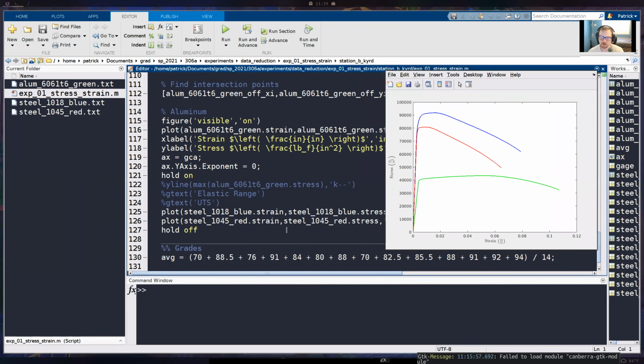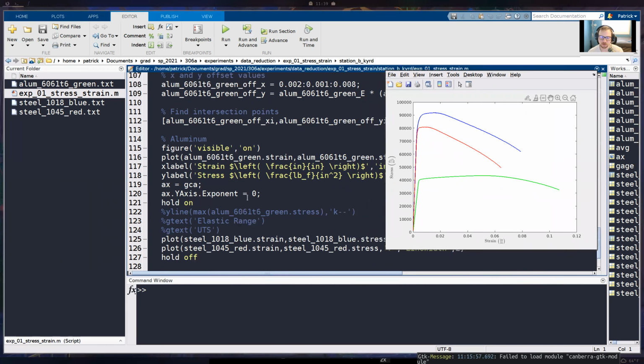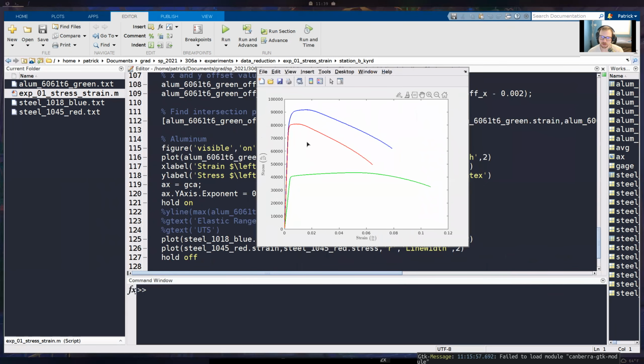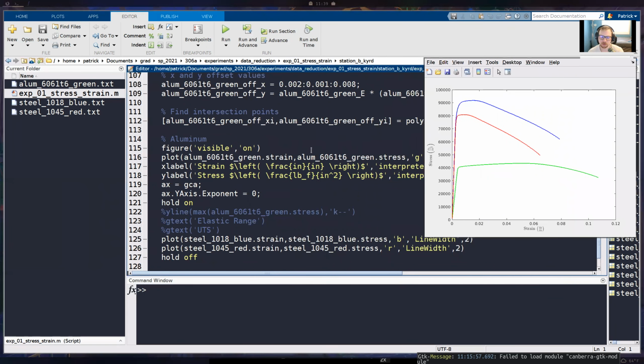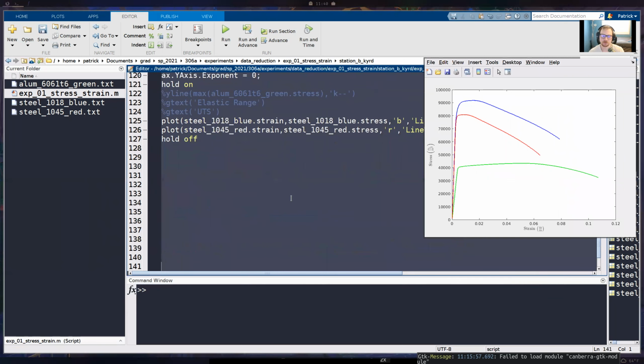You see here we have 3 curves, and I don't specify which curve corresponds to which material, and you want to know that, right? So I'm going to go in here and make a legend.